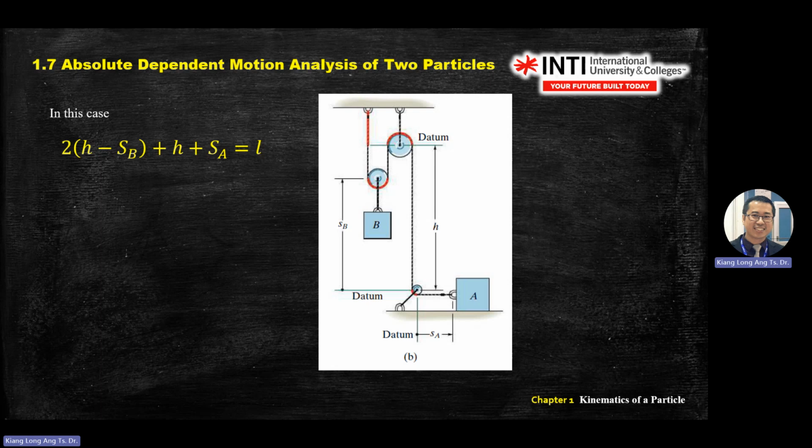Okay, then you rearrange. You know that H doesn't change. You get positive value of A. You arrive at 3H, but H doesn't change in the time differential, so you cancel out, it becomes 0. Total length, you time differentiate, 0. Total length doesn't change, so 0. You'll get positive 2VB equal to VA. The answer here is different from the previous one because of the change of datum. So be careful when you solve the same setting, but if the datum changes, there will be a different answer.